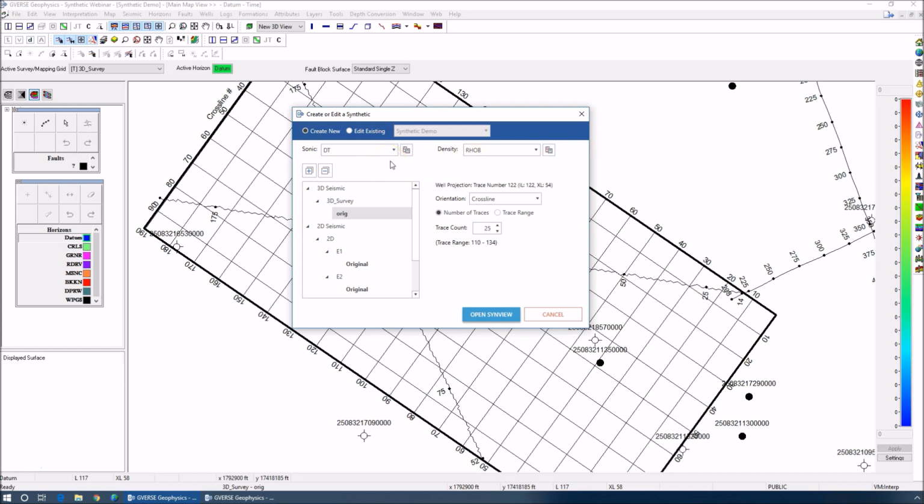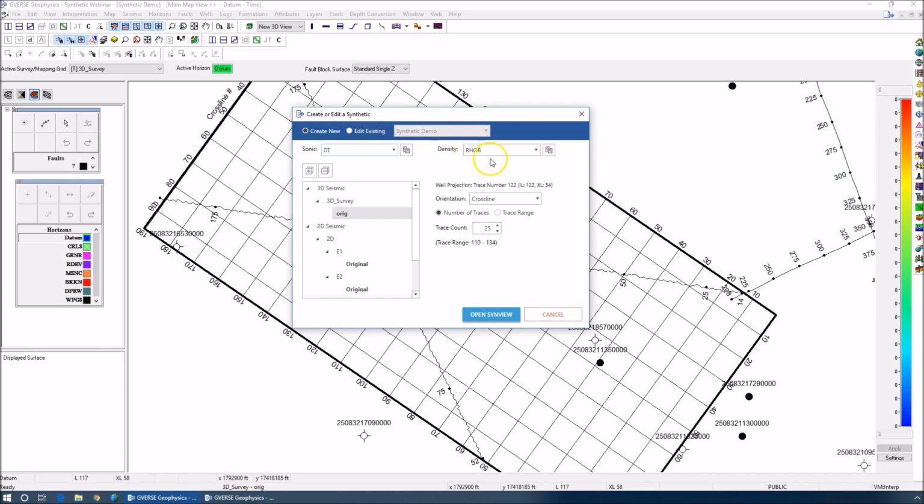And now with the new SynView, I'm not restricted to only using these aliased curves as my input. I can click on these lists here and choose whichever log I want as my input. My current aliasing scheme prioritizes logs named DT as the sonic, which is why this was already selected. If my aliasing was defined such that DT1, for example, was my favorite sonic log, then that's what would have been selected here. Also, you must have a sonic log to create a synthetic trace.